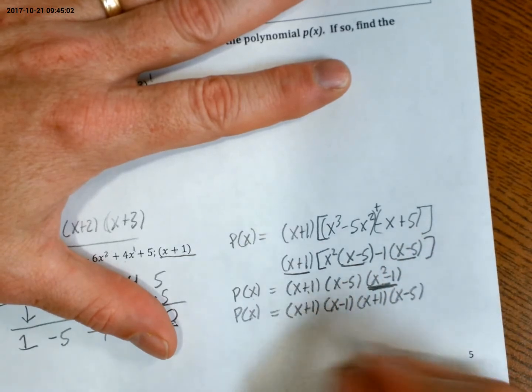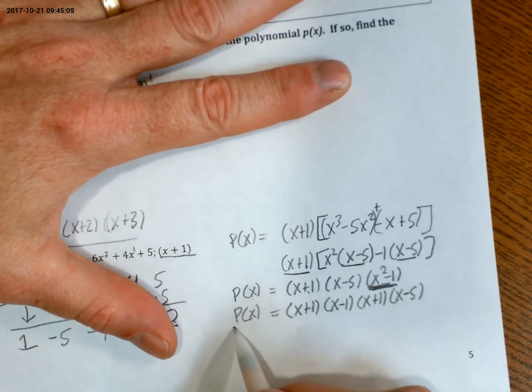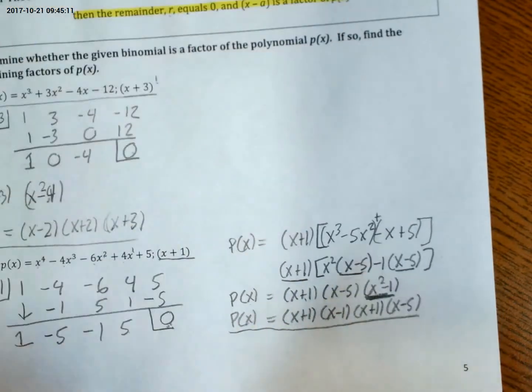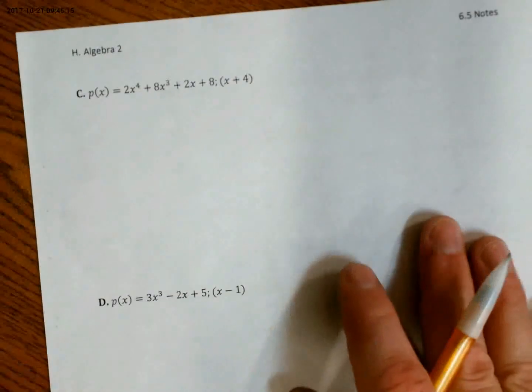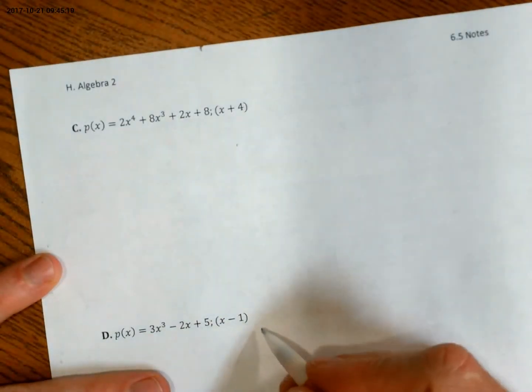And I could just write x plus 1 squared, but I'll accept it like this, right? Because we see there's 2 of them, so I could take one out and put a square. But for now, that's the answer. There's one more we're going to do on the back. It's right here. And we're going to go one more time. Same process. And then I'm going to leave this guy for you guys to do.